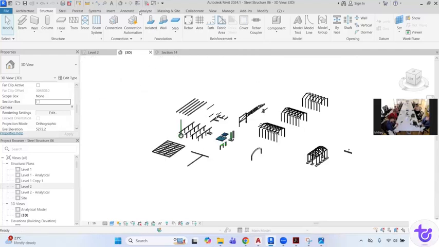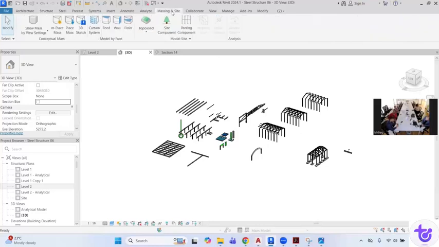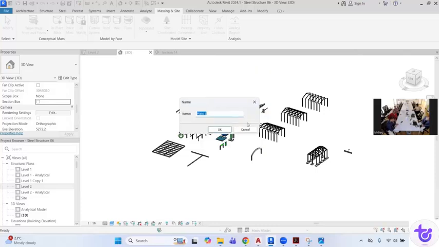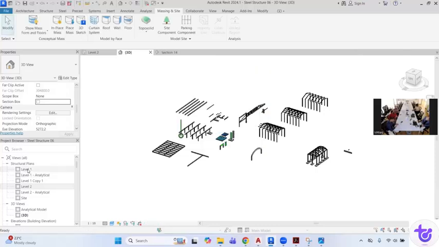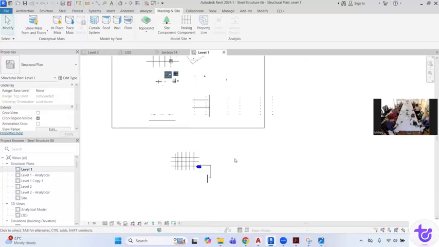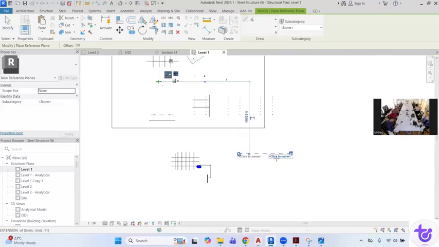I'm going to create a mask. Let me first do one more thing. I have got one reference plane.